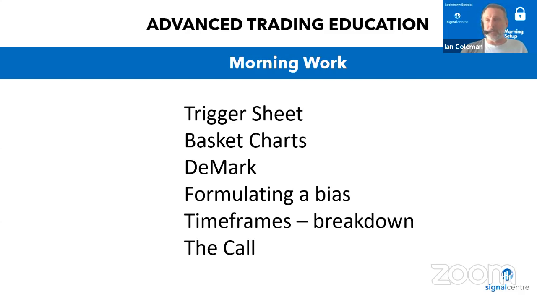So that brings me on to formulating a bias. What do I want to be looking at in each of these currency pairs? Obviously, the dollar is extremely important because that gives me a bias on 6 of my FX majors, and then obviously we've got the New Zealand dollar standing outside of that as well. So we're formulating a bias. Is the euro bullish? Is the dollar bearish? Is Swiss bullish, bearish, etc.? And then we're looking to combine these factors, to give us more chance of getting a winning trade basically.